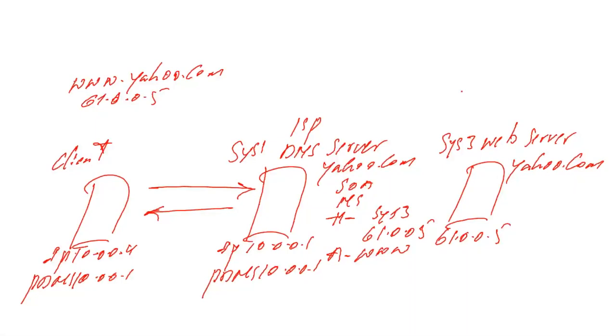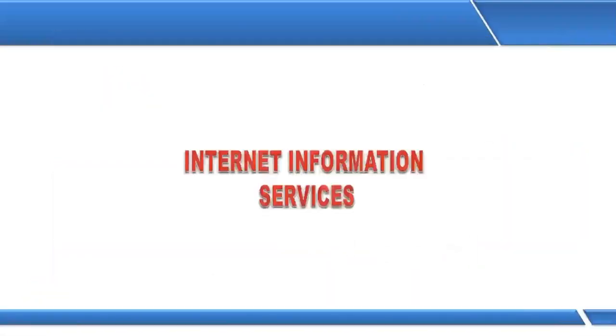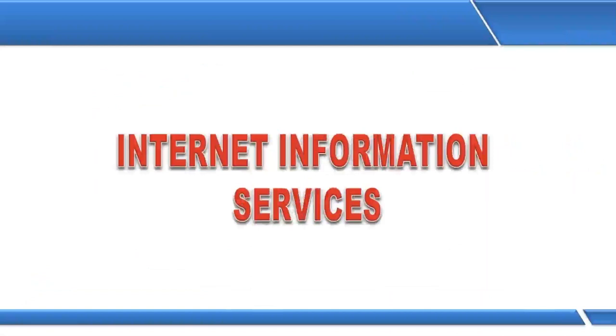If you want to configure a web server, Microsoft provides a service called IIS. The Microsoft operating system has this service, Internet Information Services, in short IIS. By using this IIS service, I can make one system a web server, and this service is available in all Microsoft operating systems. It's available in NT, 2000 Server, 2003, 2008, and 2012. Not only server operating systems, this service is also available in client operating systems.